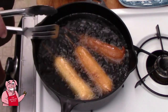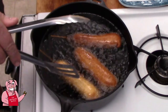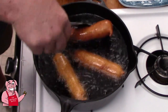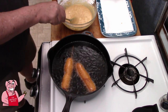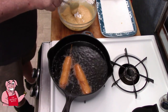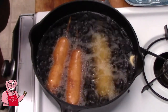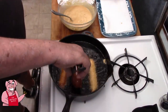Beautiful, doesn't it? Seems like they're kind of self-turning here, doesn't it? All right, I'm going to say that one's been in there 2 to 3 minutes. I'm going to set that one out. Begin preparing another one. By the time I get this one done, it'll probably be time to pull that second one. I have been keeping an eye on which one went where. There we go. This is the second one right here. Maybe hold that one side under a little bit. There we go.